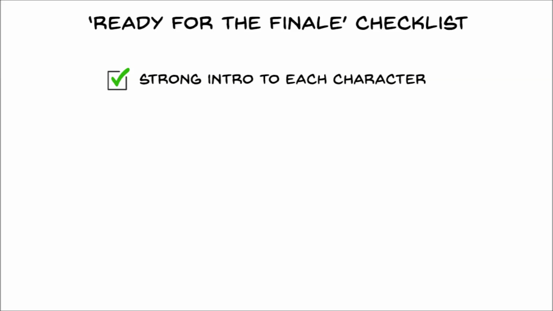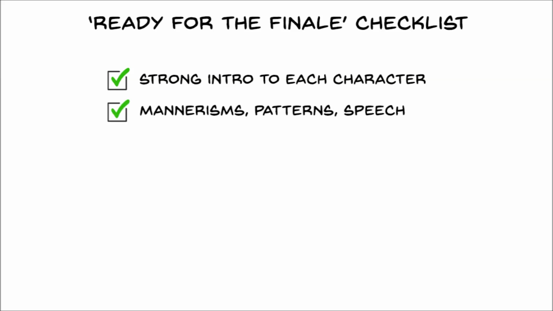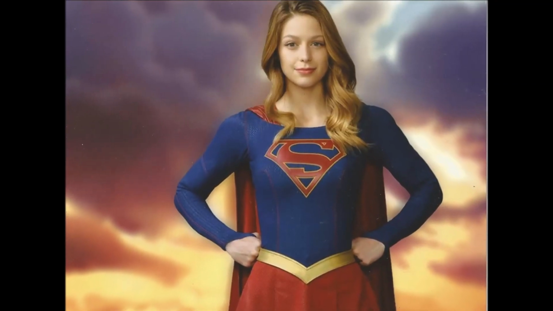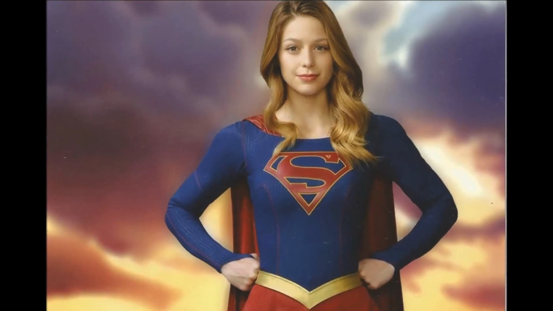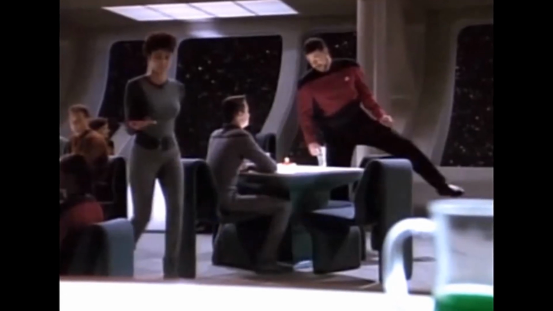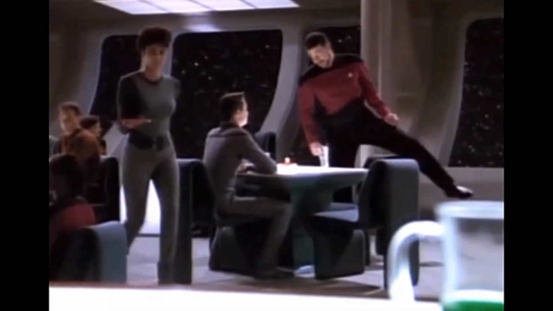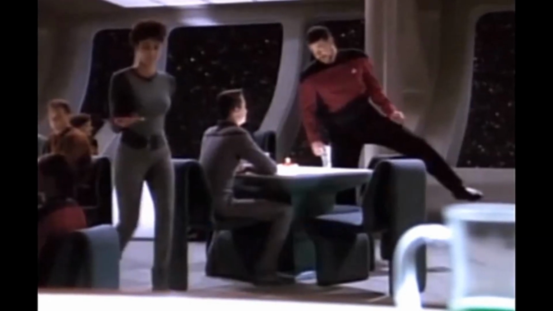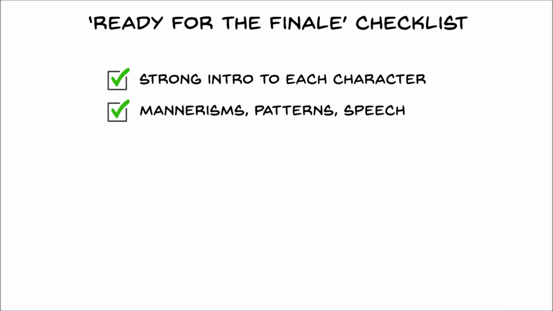You've already got your Taken thing going, where we're characterizing our cast from the second they enter the story. We want to know who they are and what they're like to be around. We're going to remain consistent, both in their thinking, their speech, and their mannerisms. If you have a character that's always got their hands on their hips, don't let anyone else do that. If they do the Riker sit, if they adjust the cuff of their shirt, make it belong to that character. This repetition makes us feel like we know them.